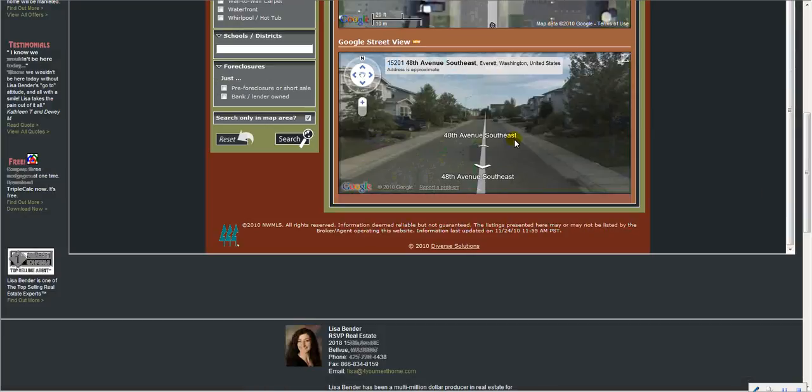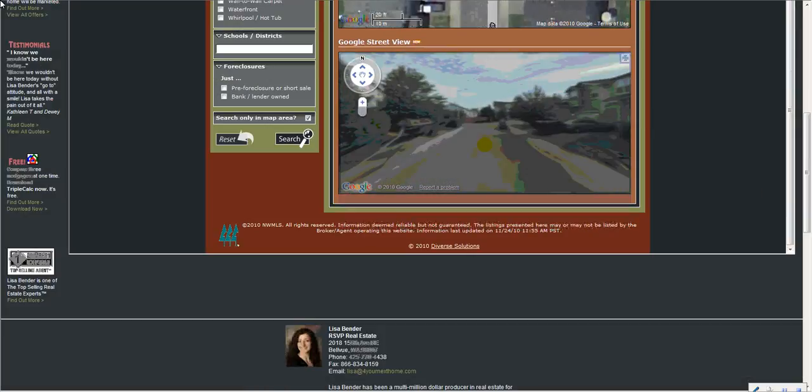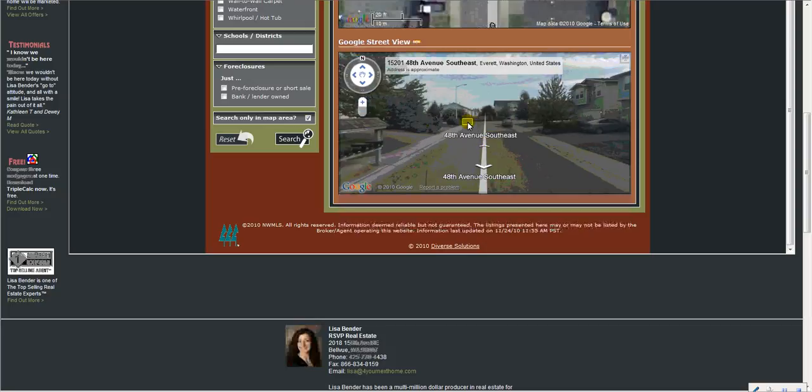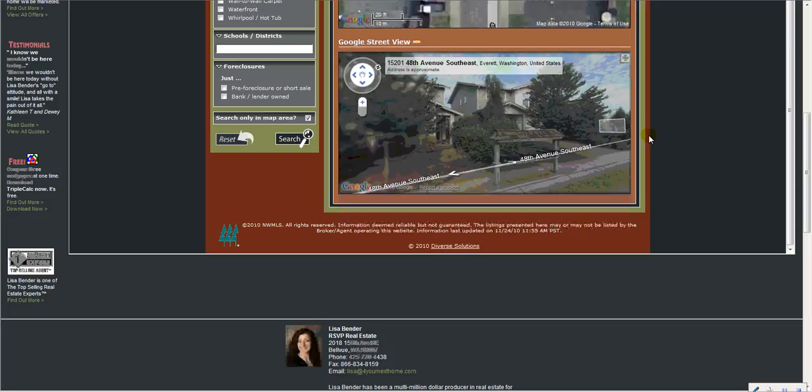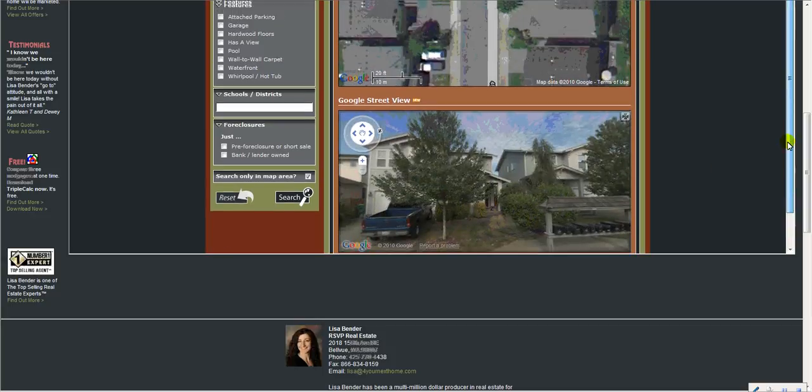Now, here's what's really great. You can actually go ahead and walk the neighborhood if Google Street View has already come through. So you don't even have to get into your car to walk around the neighborhood and then decide whether or not you're interested. So for instance, maybe now that you've walked around, you feel like, oh, the houses are too close, and so that house isn't a good fit for you.